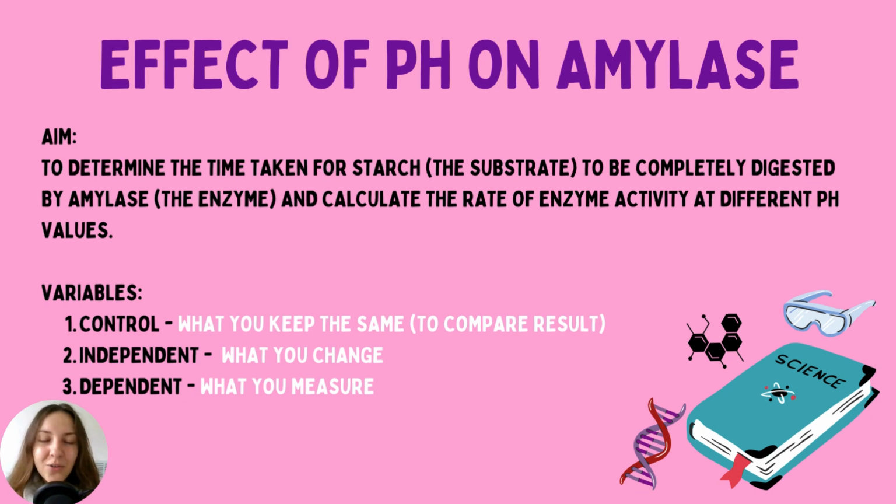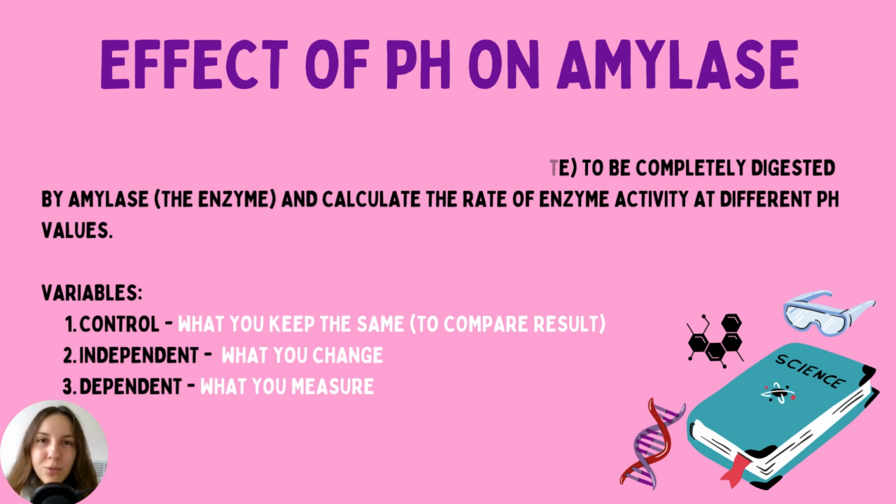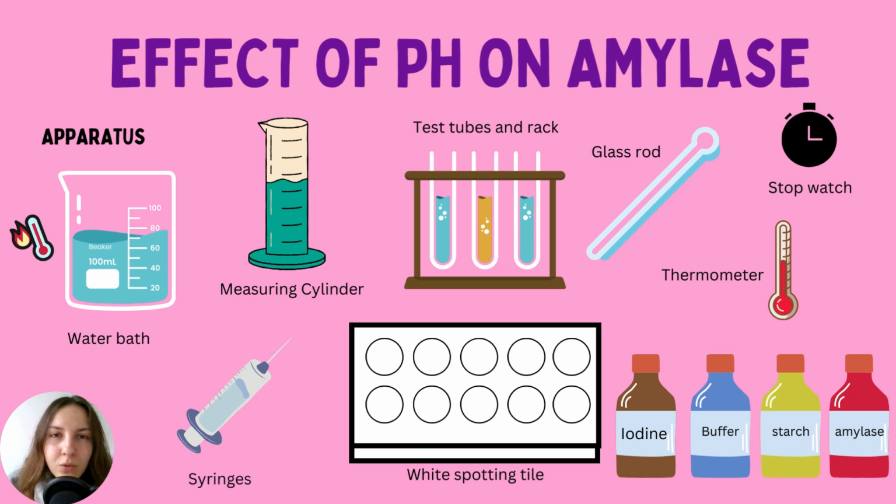So let's go into what sorts of equipment we will need. So we'll need some sort of water bath. You can make your own with a beaker and a thermometer to maintain that temperature, or you can use an electronic water bath as well. We'll need a measuring cylinder to measure out the various amounts of liquid or volumes of solution. However, you could also use a syringe to do this, which I actually personally would recommend having so that you have more of an accurate result. And it's also better than pouring out different solutions into a measuring cylinder because we'll only need small amounts.